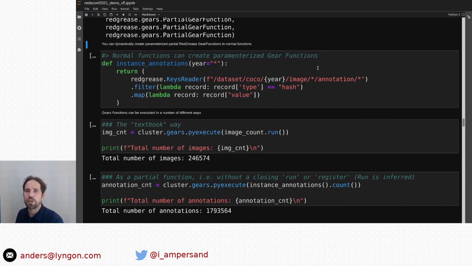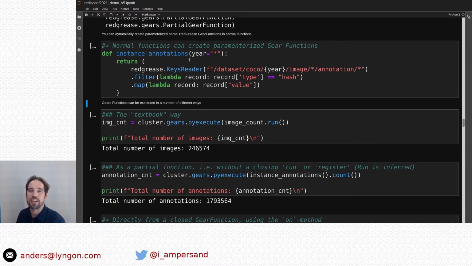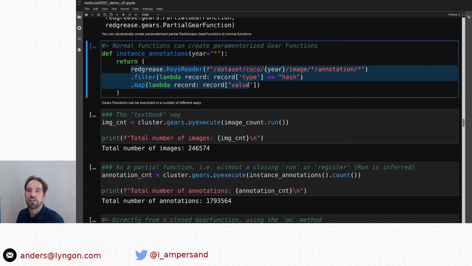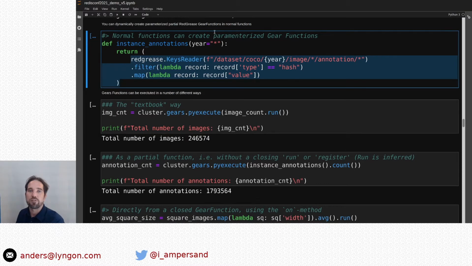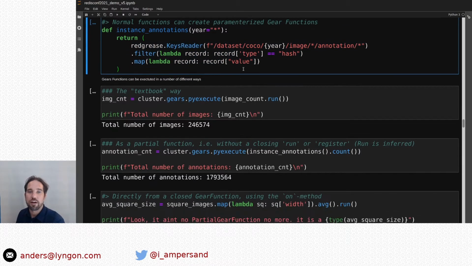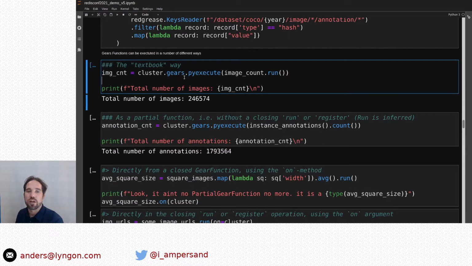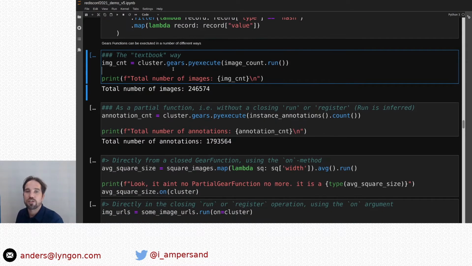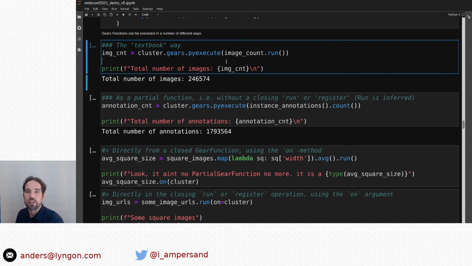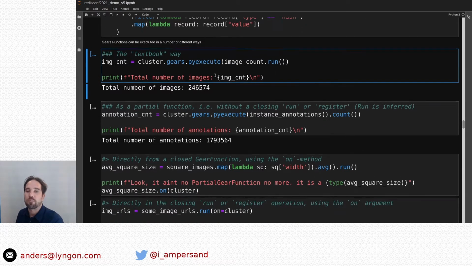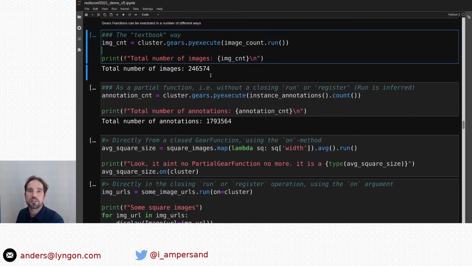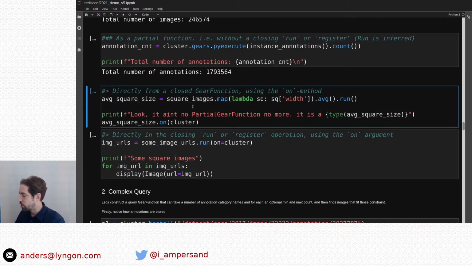And of course you can use normal Python functions to create parameterized Gears functions. So here we have a function that creates a function that iterates over some records, parameterized on a year here. And then you have a lot of different ways you can run these functions. I'm not going to go into all details, but all these Gears functions can be run in many different ways, so you can look into that separately if you want.